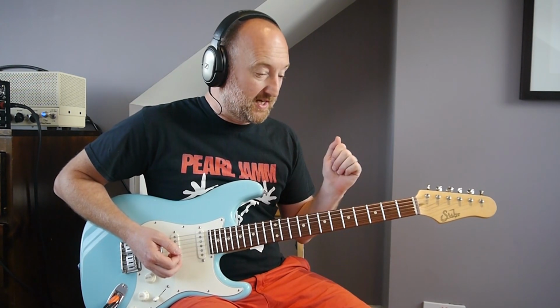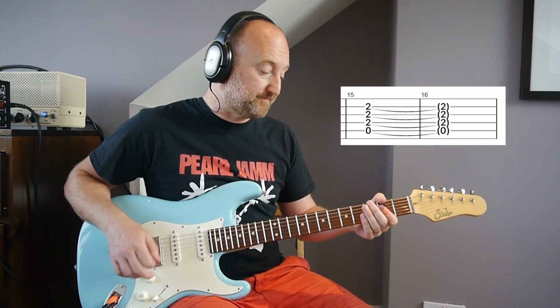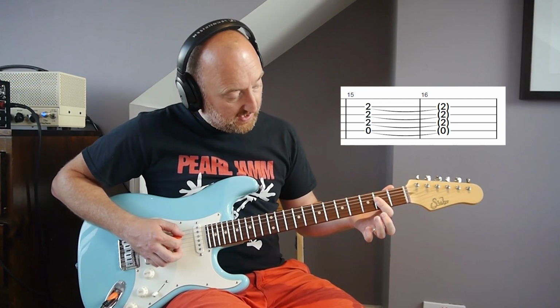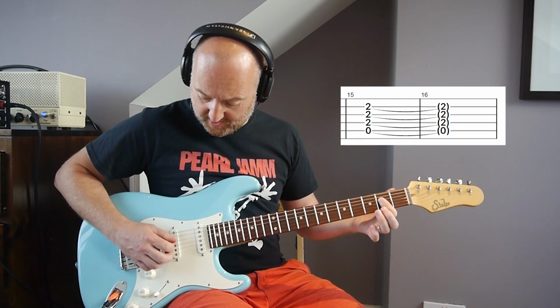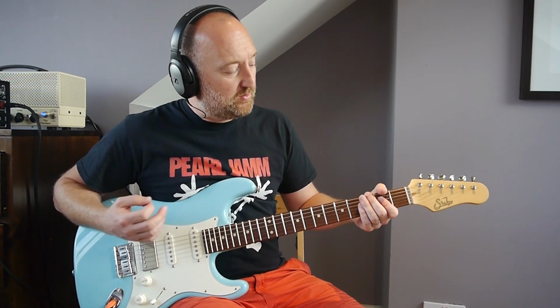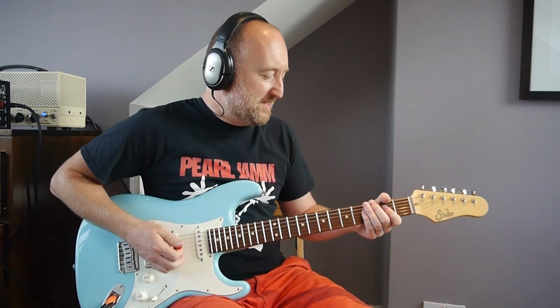So, coming out of the chorus, in fact I think it's the 4th time round, you're going to play an A chord. It's an open A chord, which you can just play with your first finger fretting the 2nd fret from the D, G and B string with the A open. You play that for 4 bars I think, which is a little bit of a kind of Who type thing to do. I don't know if that's in the original Neil Young version or if Pearl Jam would put that in there, so maybe I should check out the Neil Young version. Or not, just tell me if you know already. Anyway, that last part of the chorus goes like this.